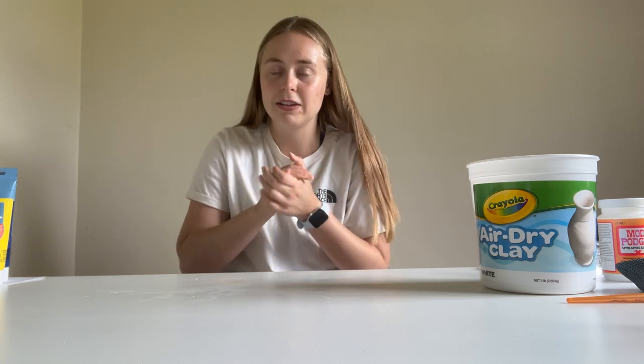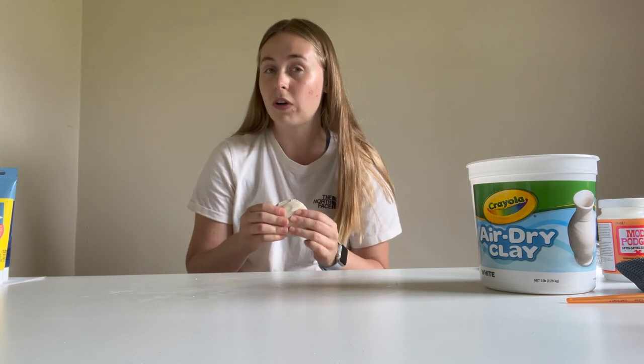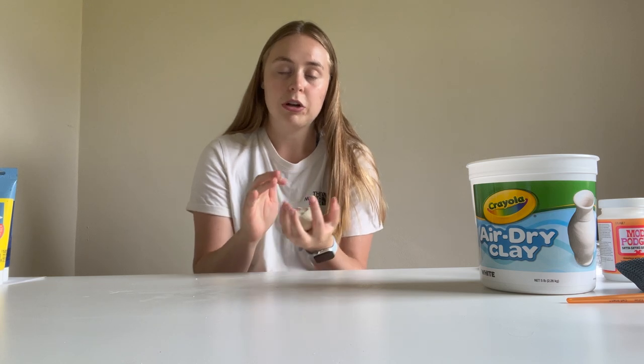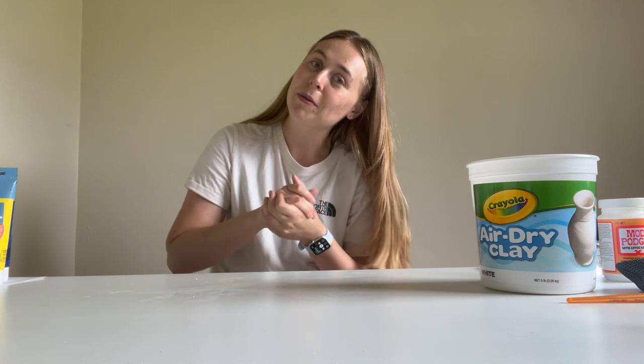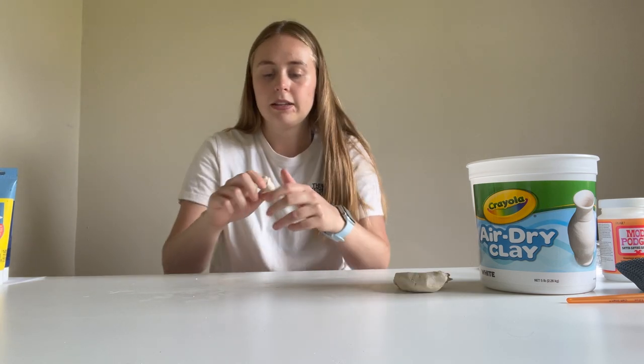I'm going to try to make magnets for my fridge. So they're gonna be nice and small and I want them to be cute little fruit. And then clay does take 2 to 3 days to dry fully. Well, this will have to be something we come back to. And then I want to paint it, super glue magnets onto it, and then put it on my fridge. So that's my ultimate goal. I guess I'll get started.